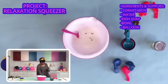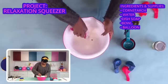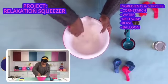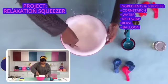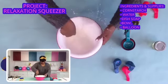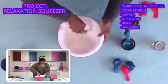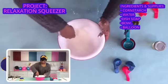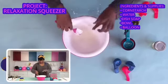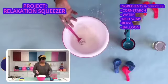One, two, three, four, five. Great. And I'm just gonna stir it up a little bit. The colors will come in a little bit better once the liquid is added. Cornstarch can get everywhere, so be careful. Okay, so I added a few drops of my food coloring, which is also forming a suspension, which is what would happen when you added regular old water.